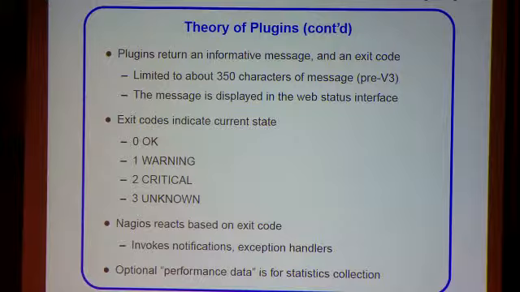Probably no one we care about is running Nagios version 2 anymore, because 3 has been out for a bunch of years now. In the olden days, you could have one line of plugin output, and it was limited in the total number of characters. That had to do with the length that you could write atomically into the pipe in Linux, something like that. So now we can pretty much spit out as long a message as you want, and you can do multiple lines. If you do send multi-line output, at least in the standard web interface, you only see the single line of output. I don't do multi-line myself, but I think if you click on the service message or the service details, it'll show you the full output of the plugin there.